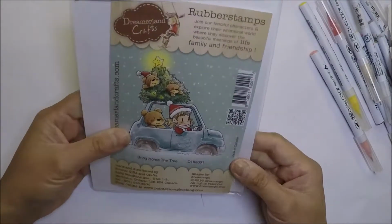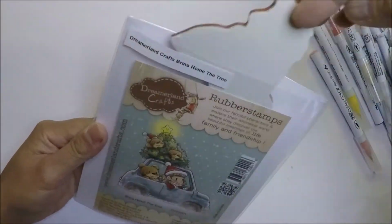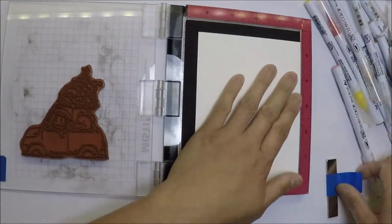I have a light up card today. The stamp that I will be using for today's card is by Dreamerland Crafts, Bring Home the Tree rubber stamp.